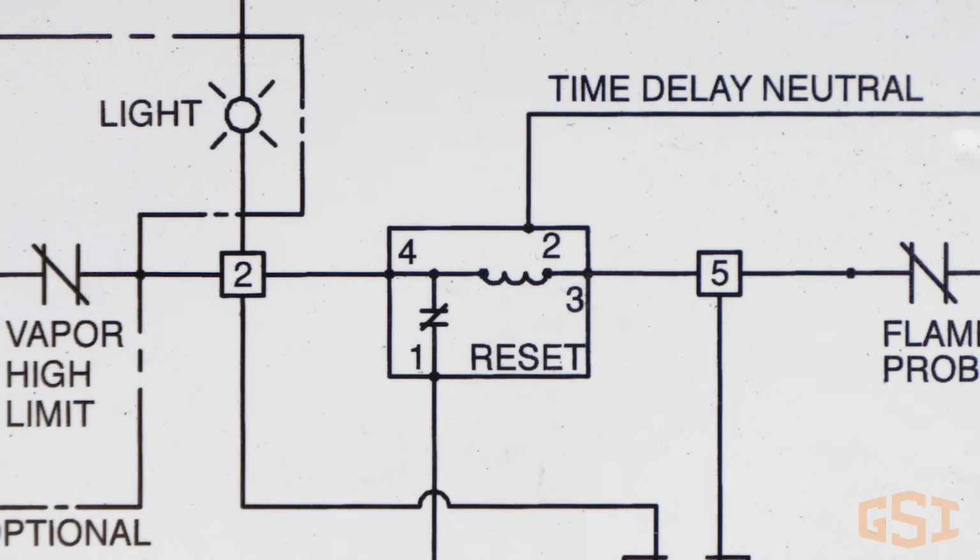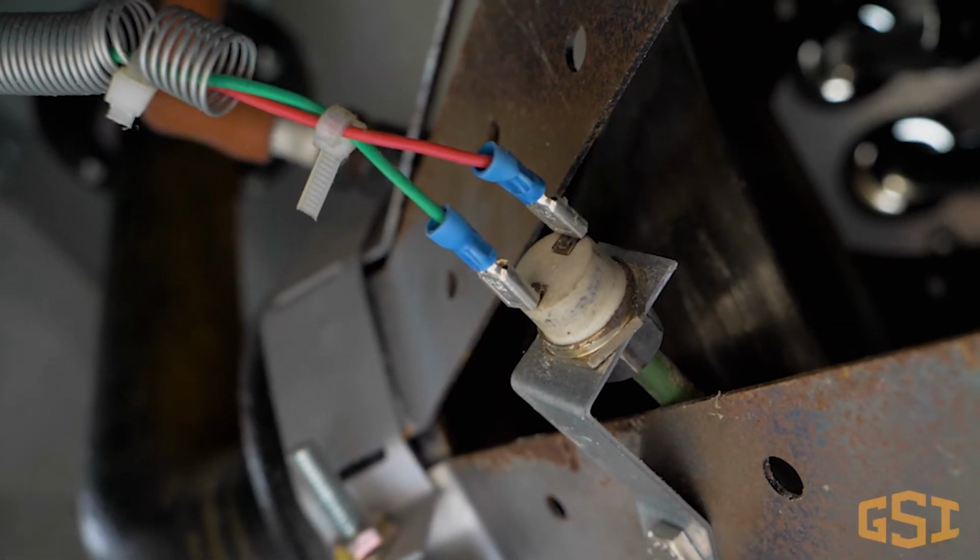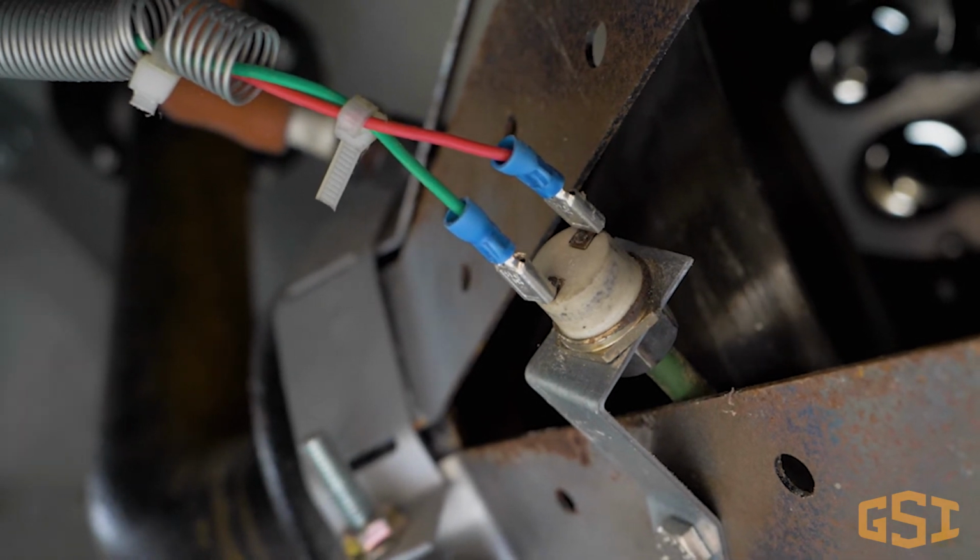Because the flame switch is a normally closed switch, there is power applied to the coil when the heater is turned on. Looking closer at the time delay relay, notice that it has 4 terminals. The coil is across terminals 3 and 4. The neutral is connected to terminal 2, and there is an internal normally closed switch across terminals 1 and 4. Because the internal switch across terminals 1 and 4 is normally closed, power is sent to the gas solenoid when the heater is turned on. Here's where the flame safety and the 30-second time delay relay come into play.